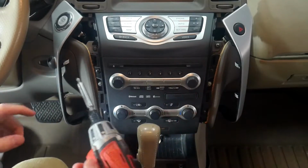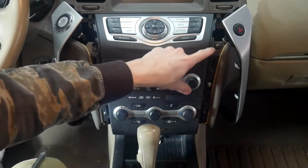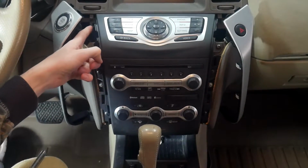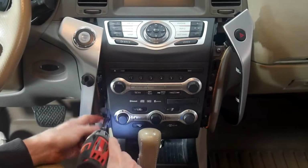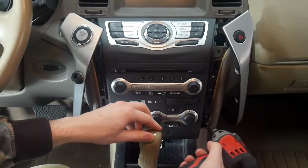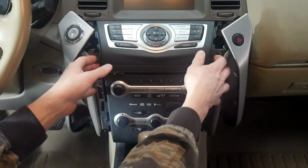And then from there, we're going to be using a Phillips head to undo all these screws. There's 8 total, 4 on each side, and then you might have 1 up here. This vehicle didn't have it, but in some cases you'll have a 9th screw up here. And once you've got those loose, this should all come out.